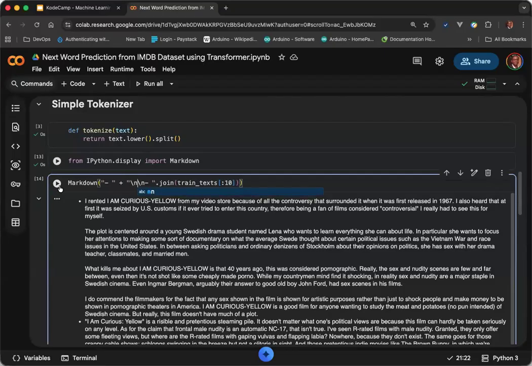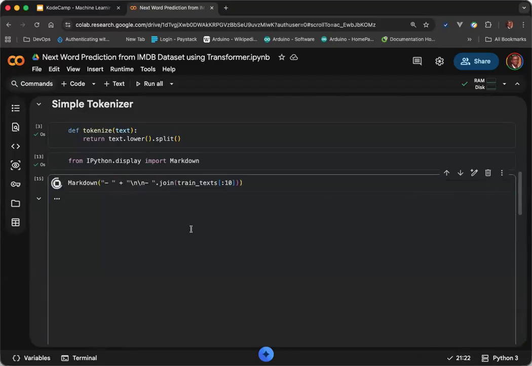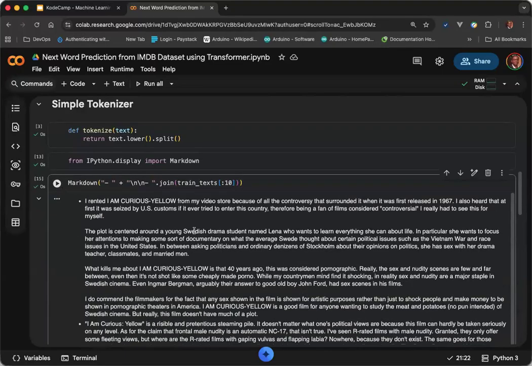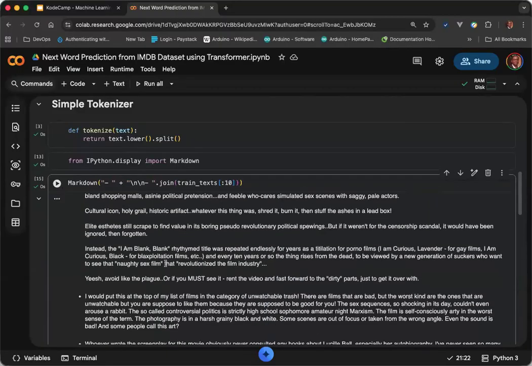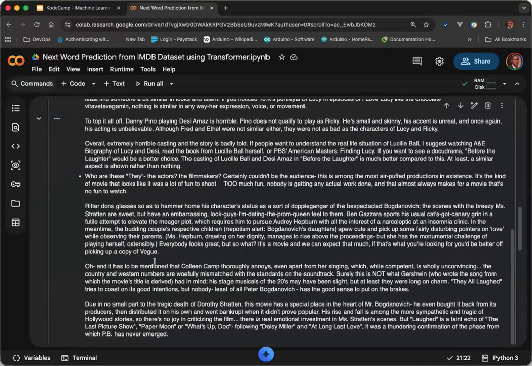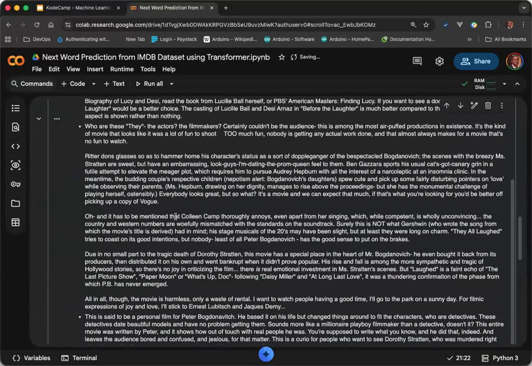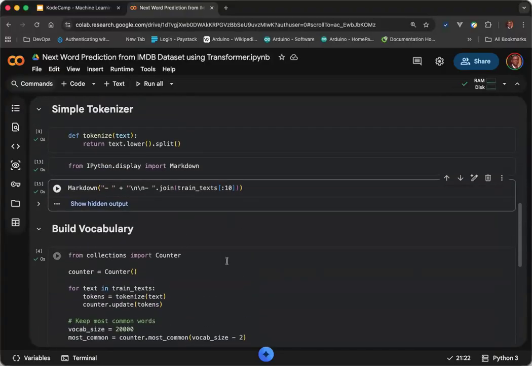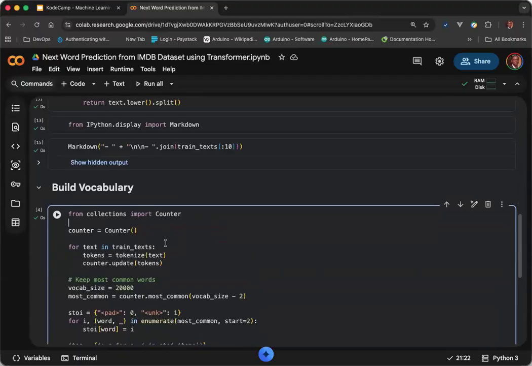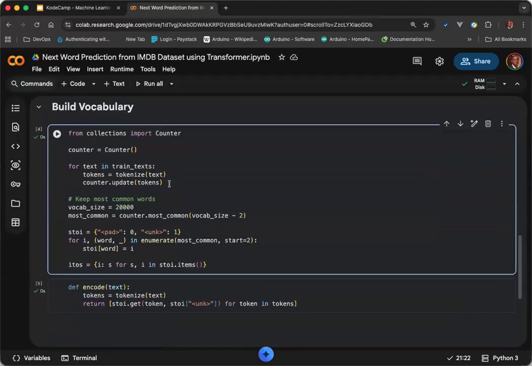So these are just 10 sentences, but you can see that these sentences can also be quite long. 1, 2, 3, 4, 5, 6, 7, 8, 9, 10. These are really long sentences with a lot of vocabulary in them, and I can see why it took so long to train an LSTM on it. Okay, so now I build a vocabulary. We tokenize each of the words in the text and we get the tokens. We add them into our counter, so our counter is effectively building the vocabulary.